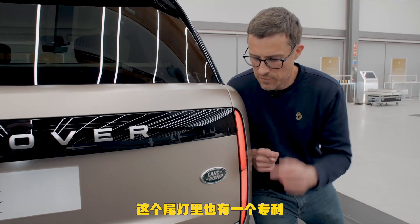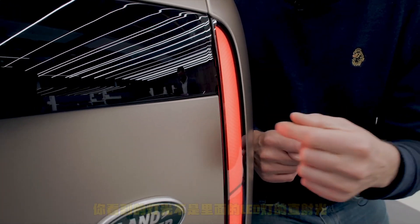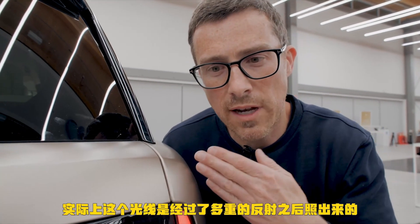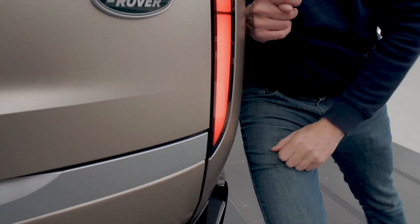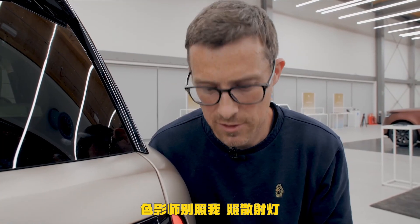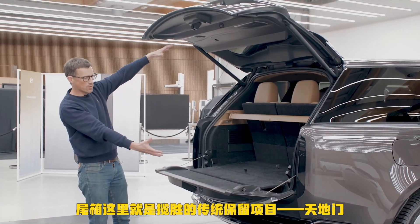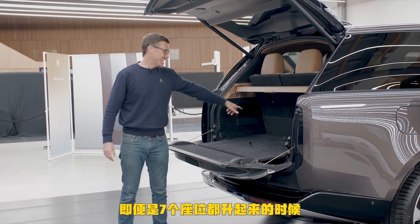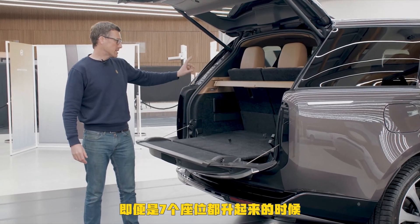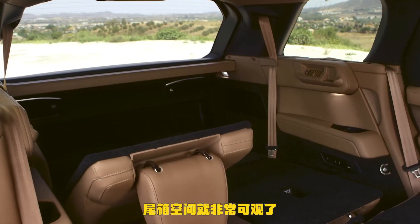There's another patent for the tail lights. The light you see isn't just coming straight out from the LED — it's actually beamed forwards and then reflected back, which is why you get this diffuse effect. Here at the back you've got the classic Range Rover feature: the split tailgate. Obviously you've got a big boot, and there's even a decent amount of space in seven-seater mode. Fold down the seats electrically and you've got loads of room.